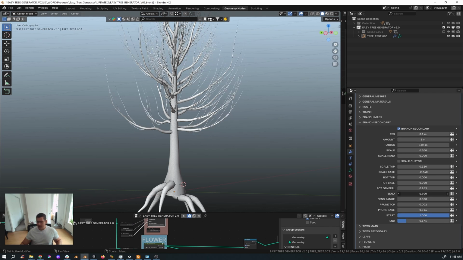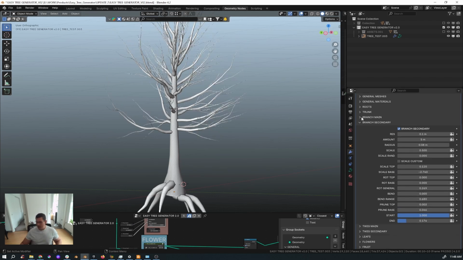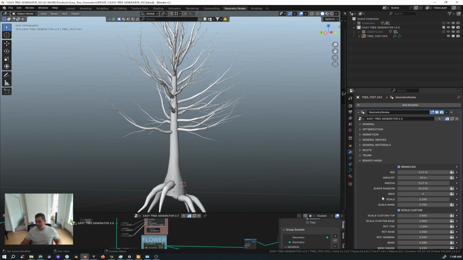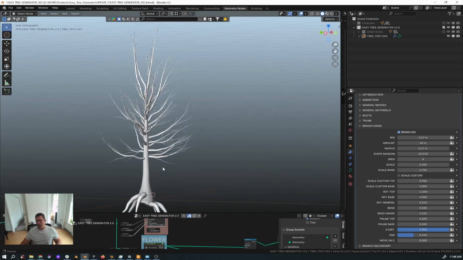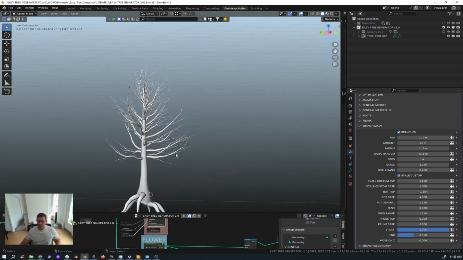They still bend up, down, but the bend stops here, so the twigs don't bend. I'll show you that. Okay. So you can scale them custom, which means scale from the base to the top. It's the same thing that you can do here with your main branch. You can scale them custom. So they are going to be scaled from the top to the bottom, okay? And you can play around here with the settings, okay, and see what fits better for you.